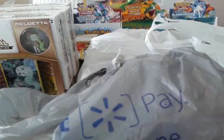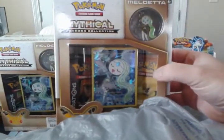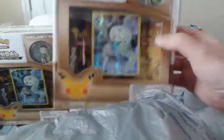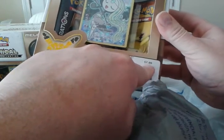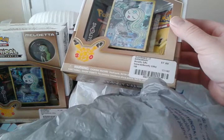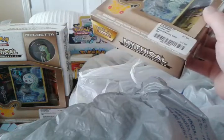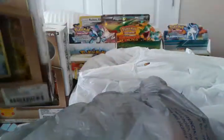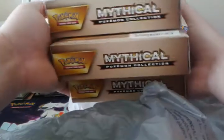Walmart has stuff on clearance and I picked up a lot. I'll start with the item you can see. I picked up three of these Mythical Meloetta Pokemon collection boxes with the Generations pass. These were not from Walmart though — they were on clearance. As you can see, $7. They were from this place in Richmond, Virginia called Second and Charles. It's mostly used books, but they also had comics, DVDs, Blu-rays, video games, and various other things like toys. They had a few Pokemon products, but these were the only collection boxes I saw on clearance. So at $7 a pop, I said, well, I might as well pick up three.